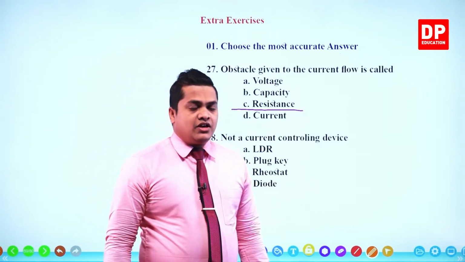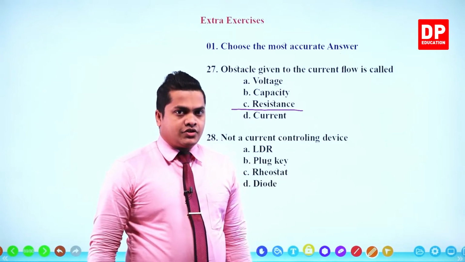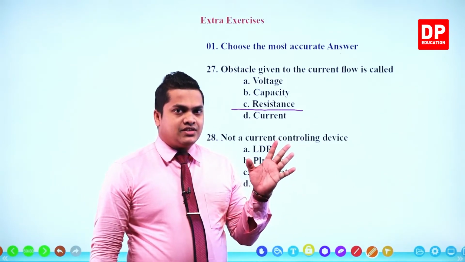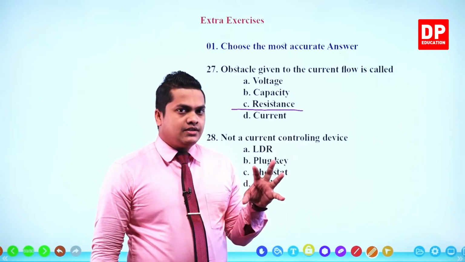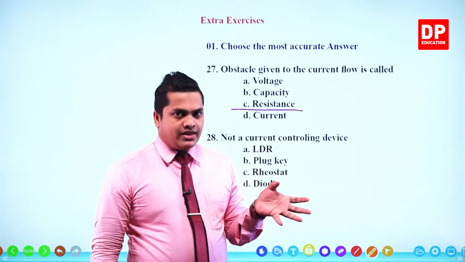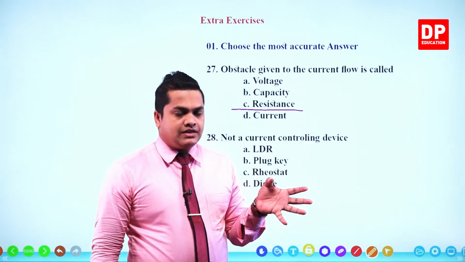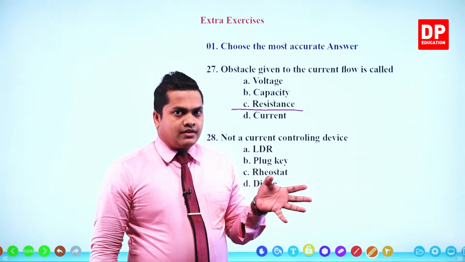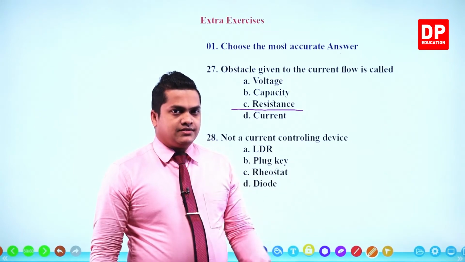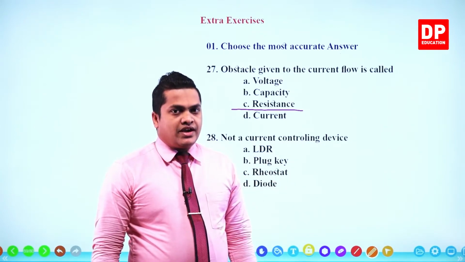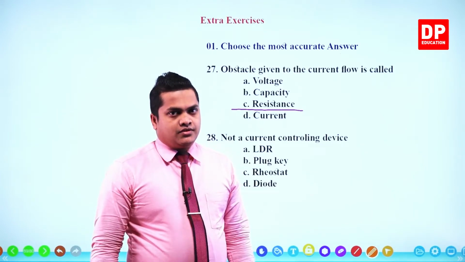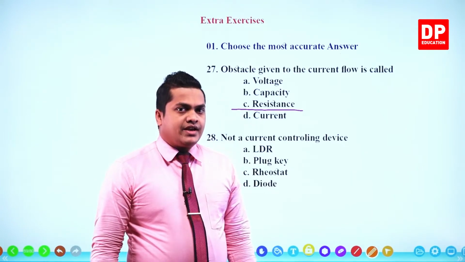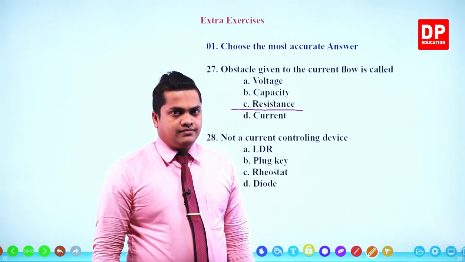Mainly there are 2 main types of current controlling devices. One is the switch. With the switch we can cut the current, or else we can provide the current when we need. The second type is the resistor. By using a resistor, we can reduce the current flow. So those are the 2 main types of instruments that can be used to control the current in a circuit.